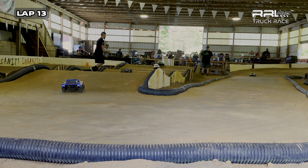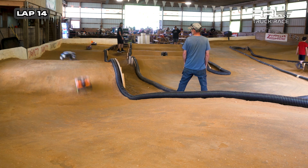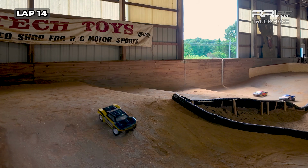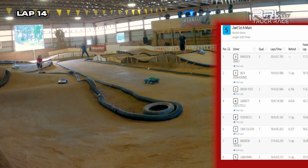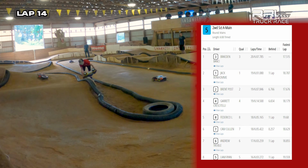After dealing with all sorts of gearbox issues in qualifying of my own, here I go in third place all of a sudden. The only highlight of my day lasted about 3 seconds before Brent got back into position and we got into each other. I got the worst end of that one. Brent got around. I would stumble in to finish in 6th place, a disaster.